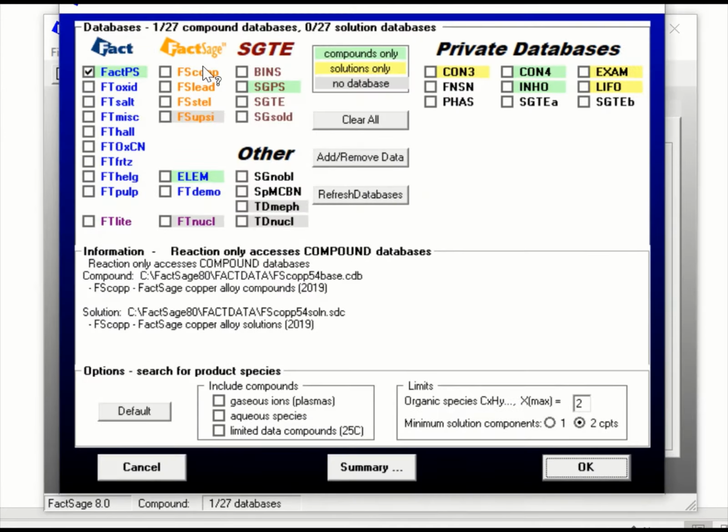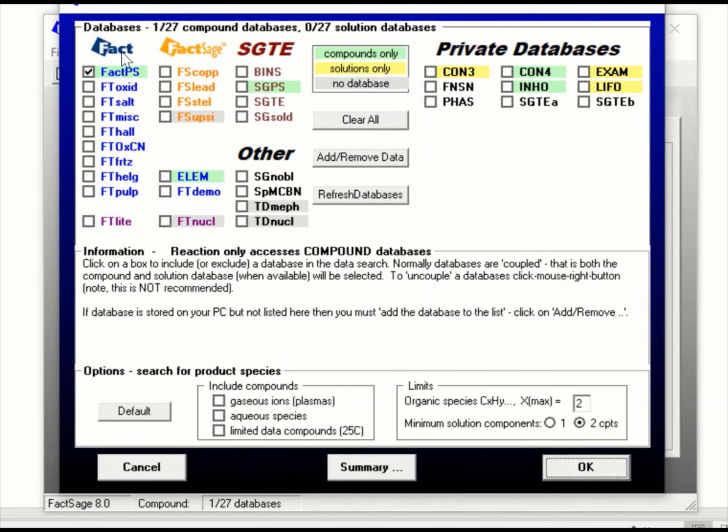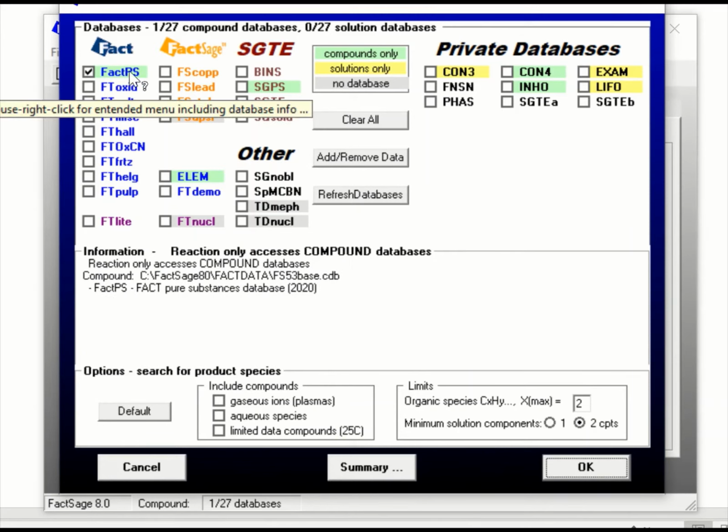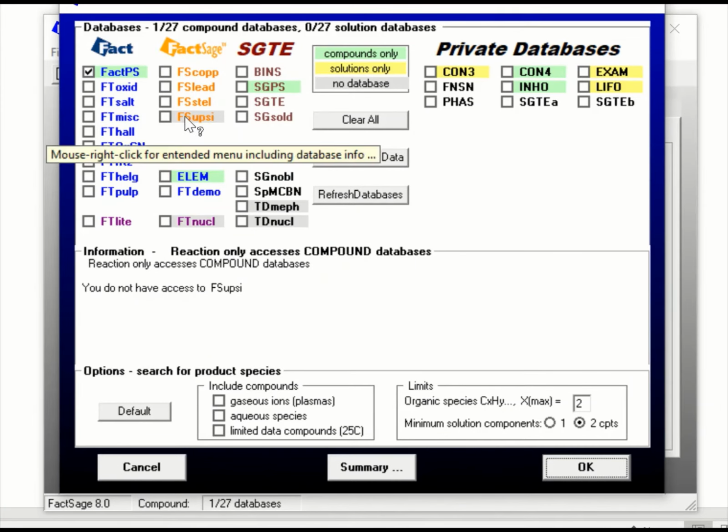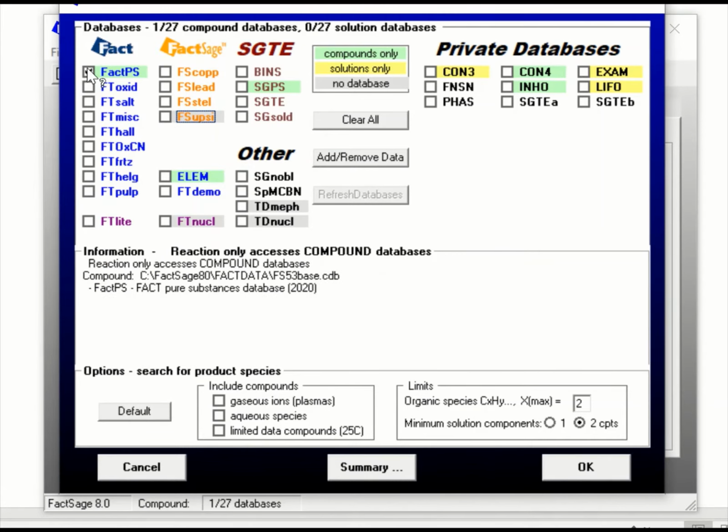So for example, if you click the database, you can see many databases here. So this is the standard FactSage database. Any database you can use based on your license will be white in color here. And something gray means you don't have the license for this kind of database. So even if I click here with the mouse left click, it doesn't activate it. Whenever you click here, then it activates. It means it will include this database in your calculation. Okay. So you have to decide which database you want to use.